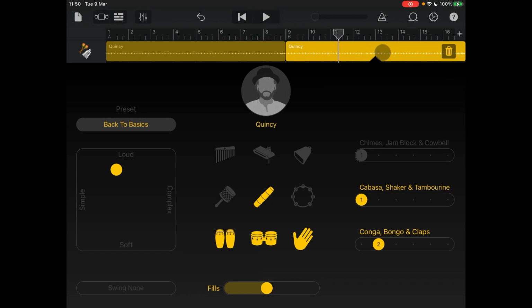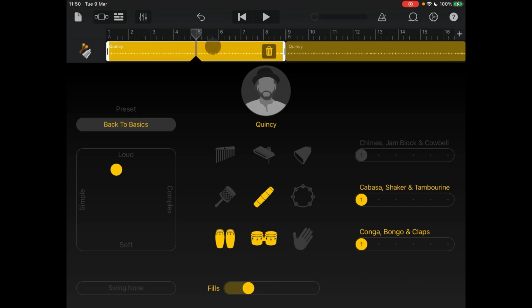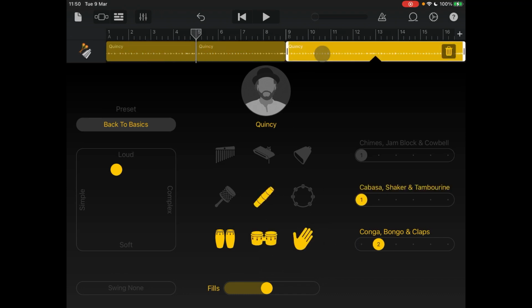Cool. So if you wanted even more variation, you could set your cursor somewhere on any of these, either here or there, double tap, and then hit split, and then you'll get a little scissor icon. You just drag it down like that, and it splits it into 2. And then you can make even further variations. So we could actually start off without the bongos, sorry, and even without the shaker. But let's make the conga a little bit more expressive. And then in this one, you'll see that it adds back in. And then in this one, even further. So now we've made quite the variation.